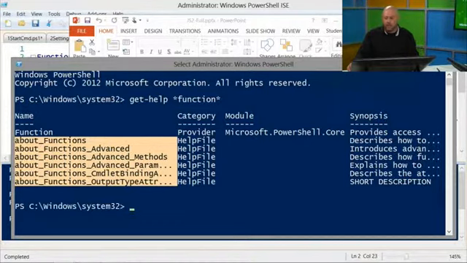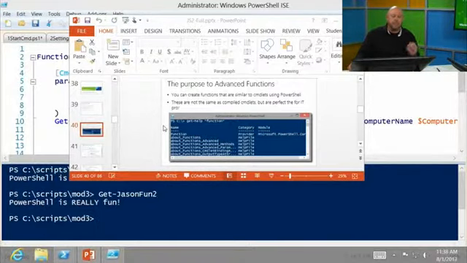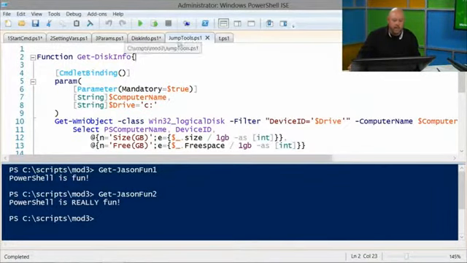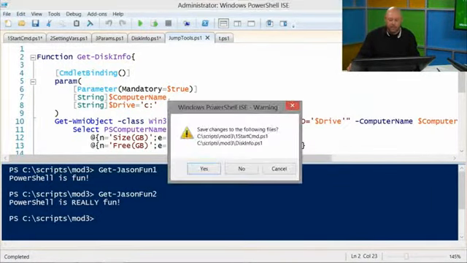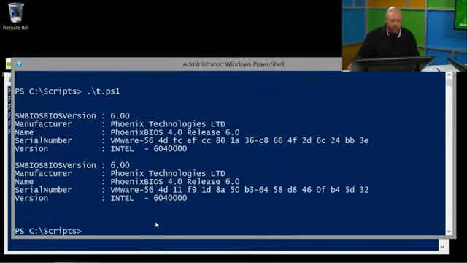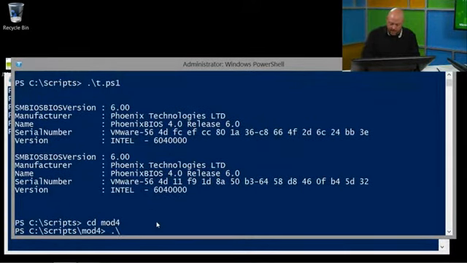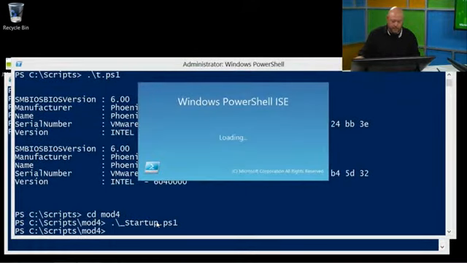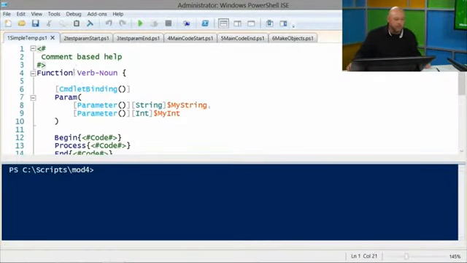Now to get started with this, we're going to show you a little bit different kind of template. I've given you one that I started off really easily. Let me open up Module 4 here: CD Module 4 and my startup script. I want you to take a look at this simple little template that I've made up. And Jeffrey, I'm confused by a few things. Okay. Here's function. Yep. Now, we're going to talk about comment-based help. I just have it there right now.